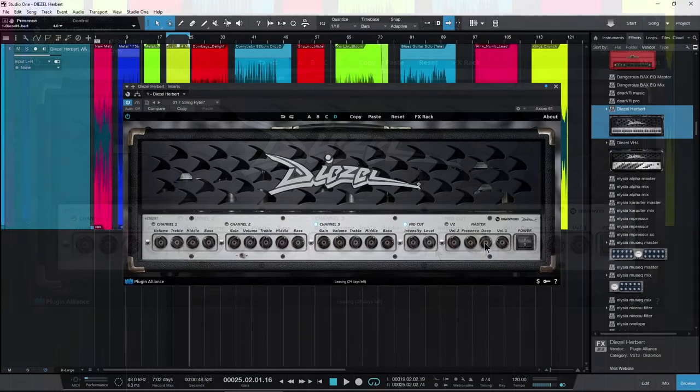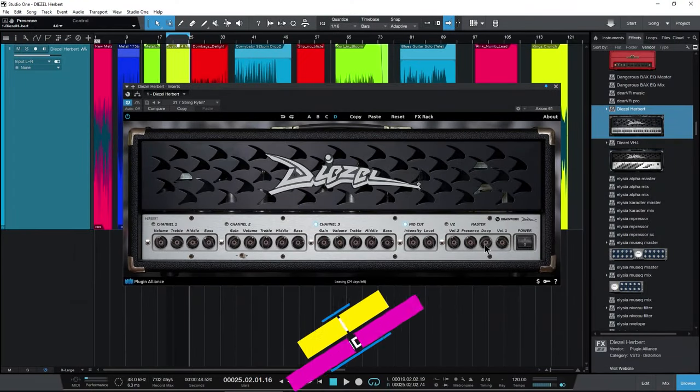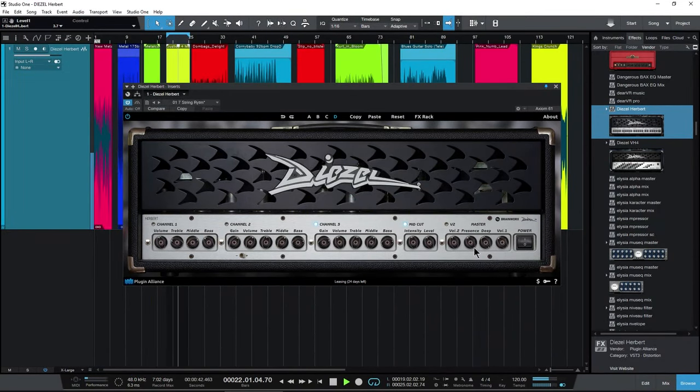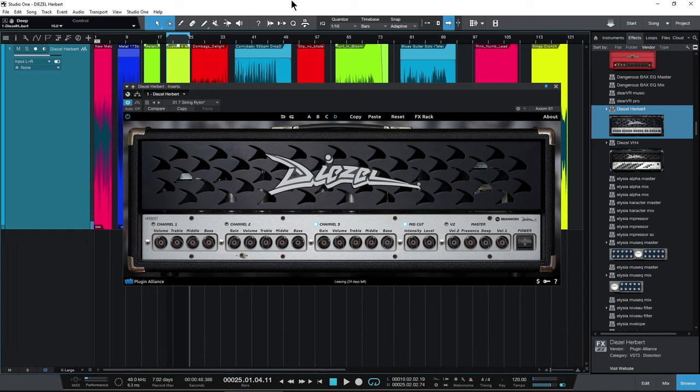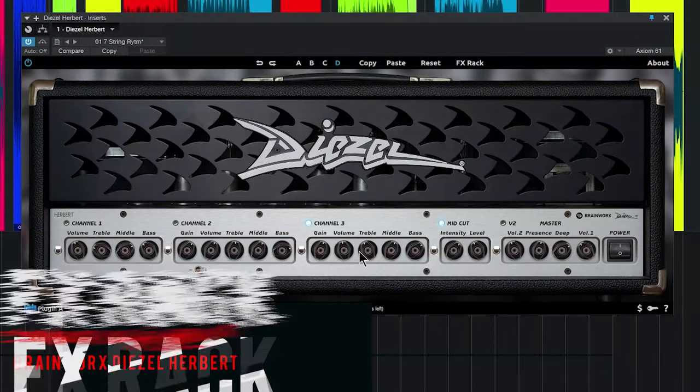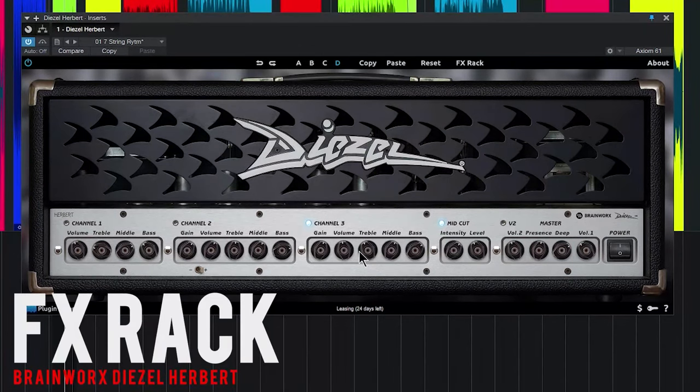Okay. Then we have a deep control, and deep is different from our bass control. You can actually get some really good sounds by pulling your bass down and then pulling in some deep if you want sort of that different sort of a low end response. So that's all of our controls here on the tone stack here on the front panel.